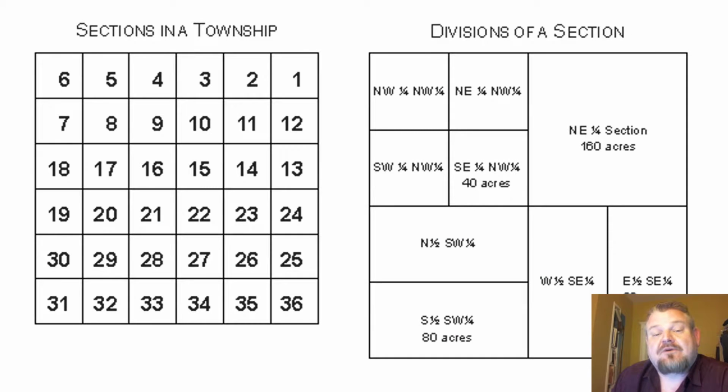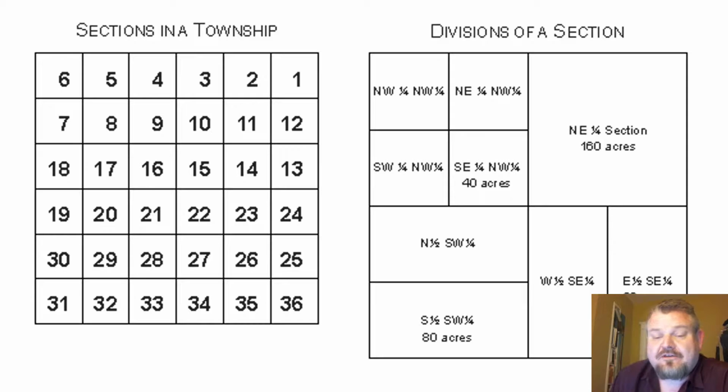Townships are 6 miles wide and 6 miles long, and subdivided into 1 mile square sections numbered from the northeast corner, proceeding as the ox plows until you get to section 36. Each section is 640 acres. You can see the progression of the division. But we're here to talk about government lots.